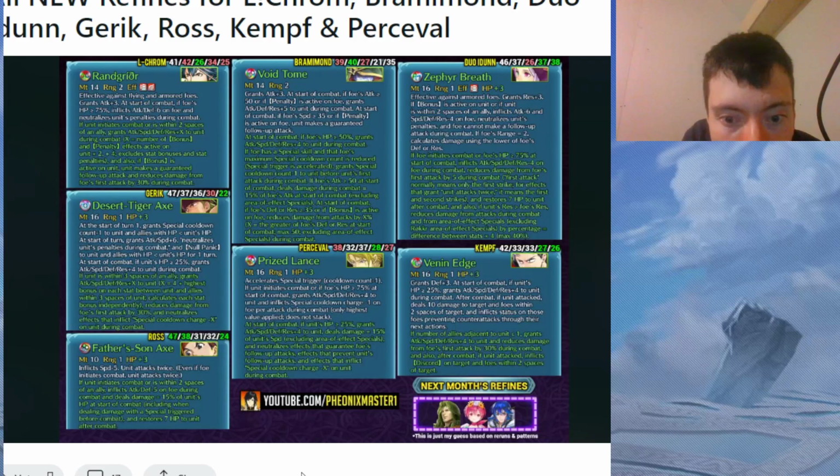Prized Lance. Sling. If unit initiates combat or foe's HP is greater than or equal to 75%, at start of combat, speed attack spectrum +4. And inflicts special cooldown charge -1 on... Oh, and guard. At start of combat, if unit's HP is greater than 25%, grants spectrum +4, so spectrum +8. Deals damage equal to 15% of unit's speed, so true damage based on speed. And neutralizes effects that guarantee foe's follow-up attacks, effects that prevent unit's follow-up attacks, effects that... Woo! So he's got full null follow-up, and he's got the offensive half of Tempo. The anti-guard. Sick. That's actually a really good refine.